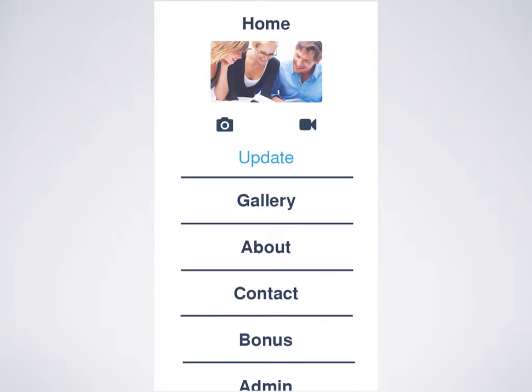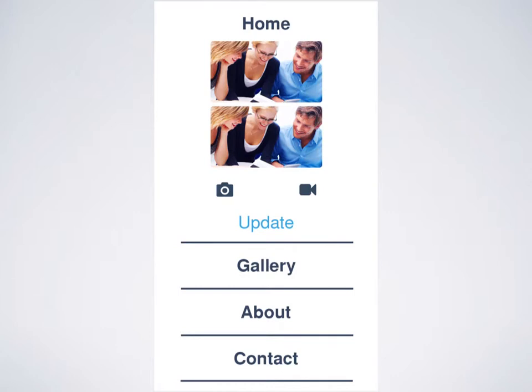If I want to add another picture, I hover over the camera. This is the camera icon. There's also a video camera icon. I click on the camera icon, and in the mobile version, I can choose to take a picture or to upload it. But if this is a PC, I'm just going to upload. So I'm clicking it. I'm uploading another picture. Here we go. We got another picture. Now let's begin to sort them or delete them.